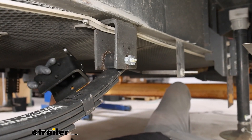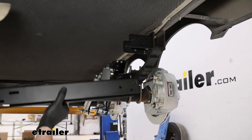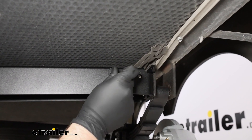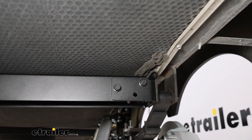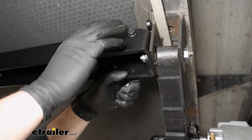To begin our installation, we've already got our brackets installed because we had to install them when we put our Roadmaster Comfort Ride on. Once you have both of your brackets installed and you've got your nuts torqued down, we're going to take our larger center piece. The brackets are different so you want to make sure you match it up. It doesn't really matter which direction this is facing. You want to get two bolts started and that will hold the weight up for you. You'll want to put a total of six bolts in these ends and then follow each one up with a nut.